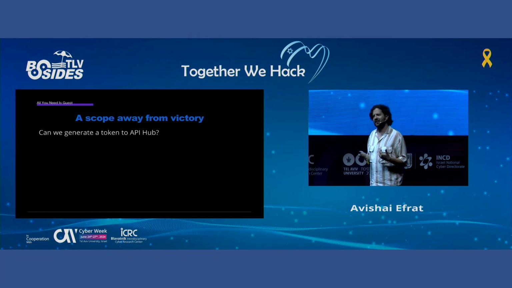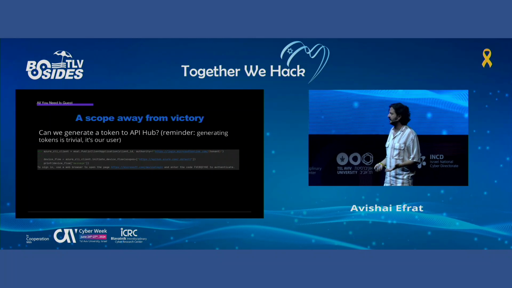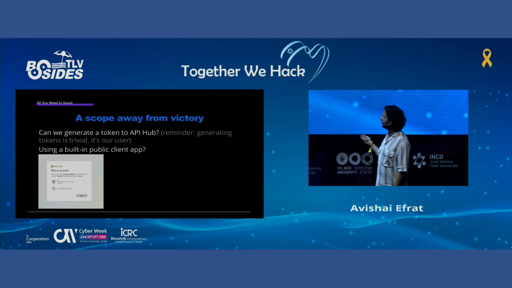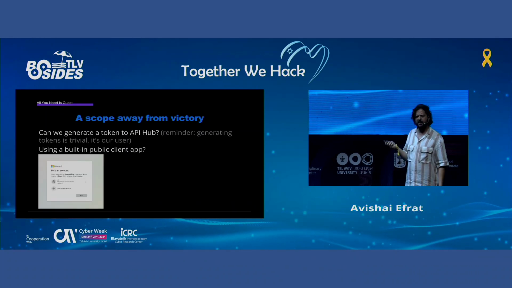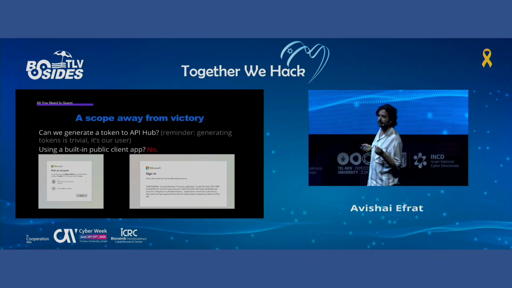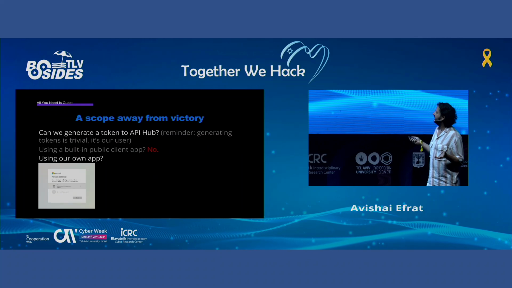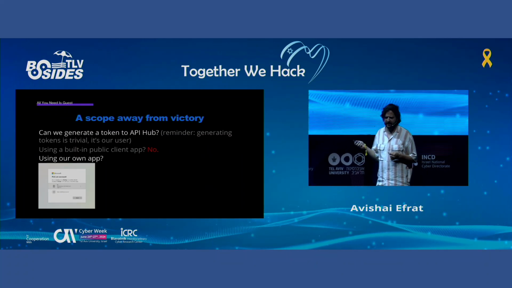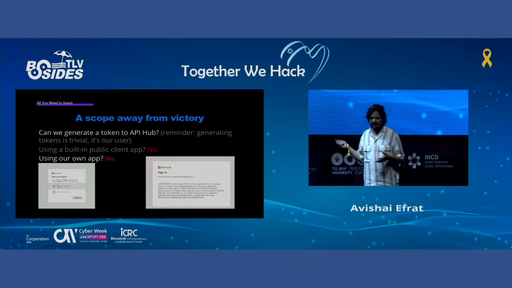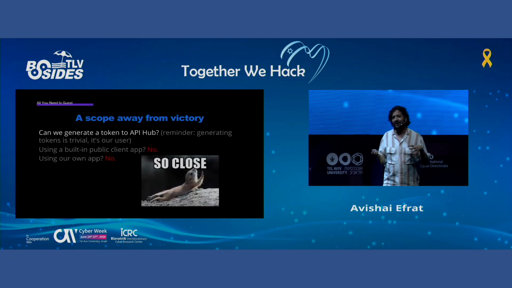Can we maybe generate our own token to do that? Well, we know that we can generate tokens, right? That's a mechanism that we understand, but we need the correct client ID. We need the correct application. So what if we use a public app maybe to do that? Can we maybe do that? Well, no. And the reason is because it needs to be pre-approved in the tenant. So in other words, this means that it wouldn't exist in any tenant. The second thing that we want to try is maybe if we can create our own app. So no also, because it needs to be able to query the MSFT internal scope. So now we're really, really close. So what can we do?